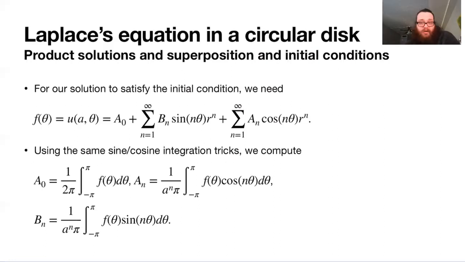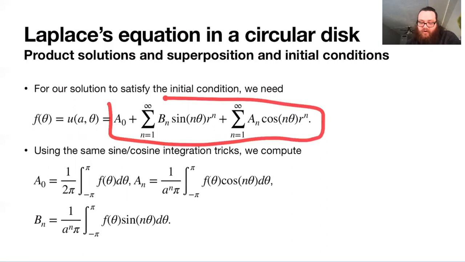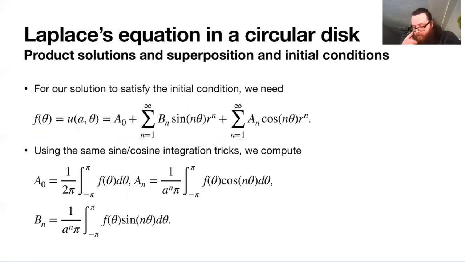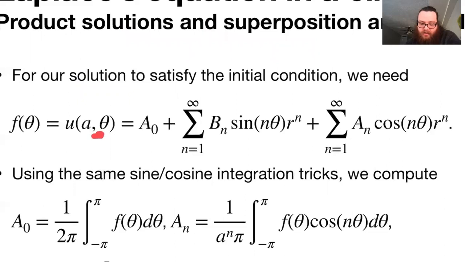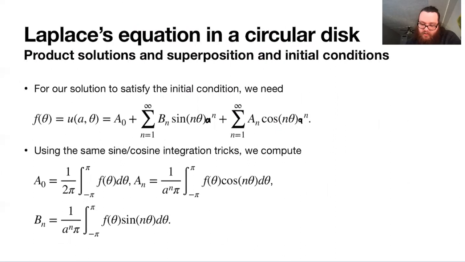So the question is, we have the value of our temperature at radius a. It's going to be this function f of theta. For the form of our solution, what needs to happen so that this is satisfied? And there's a typo here, so zoom in a little bit. Keep in mind we're plugging in r equal to a right there. These should be a to the n, a to the n. So for our solution to satisfy the boundary condition, this expression needs to hold.